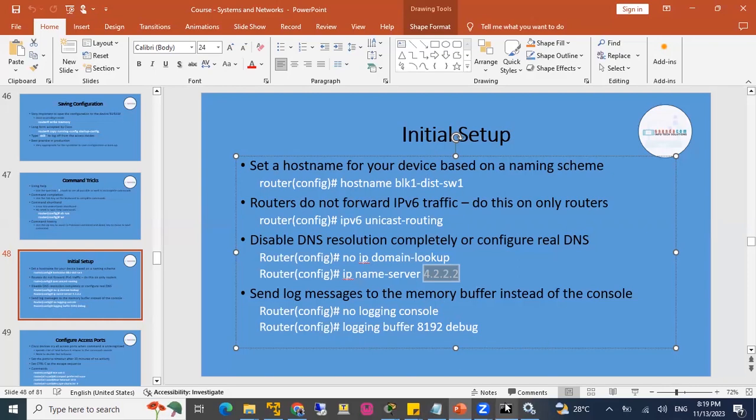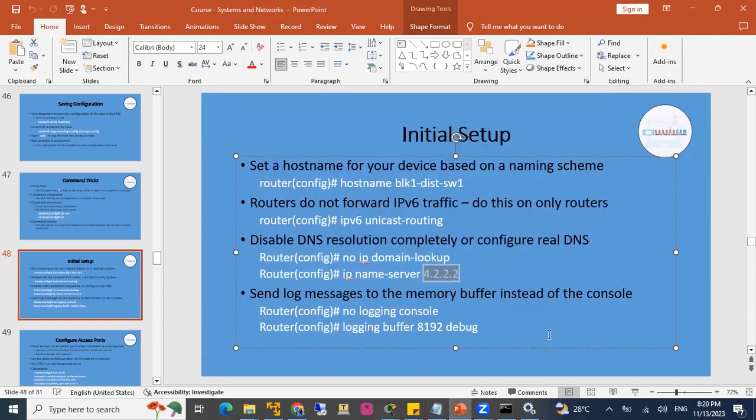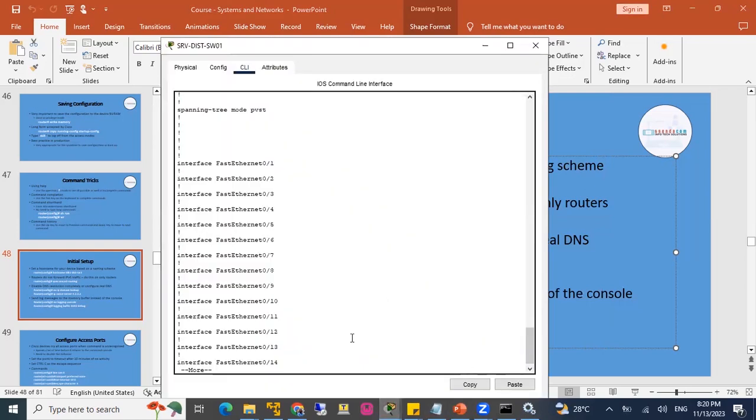In network administration, you don't need to memorize all these things. You can go online, search for them, and then apply. All you need is to understand your network. Once you understand your network, you know what you are doing. You can carry whatever configuration you need and dump it. If it doesn't work, you negate it, you stop it, and then you do another one. That's all. So no logging console. So let me go back to my description.